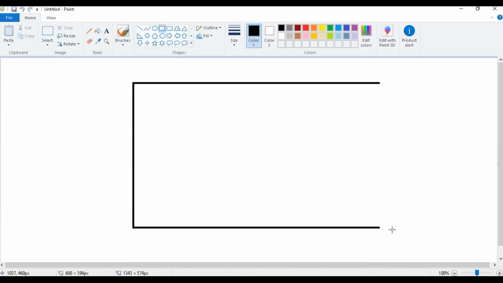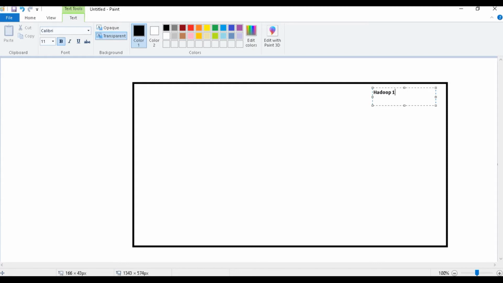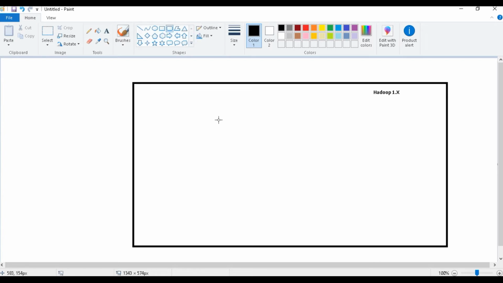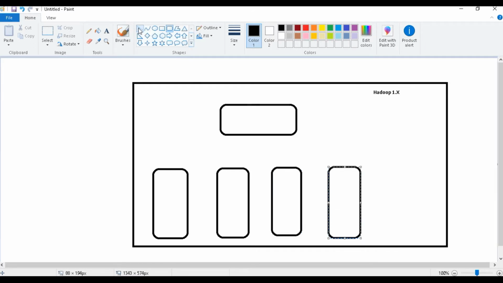For example, this is HDFS, Hadoop. In Hadoop 1x, there is one primary node, the master node, called the name node, and slave nodes, called data nodes. Hadoop follows a simple master and slave architecture. So one master, multiple slaves, connecting this way.